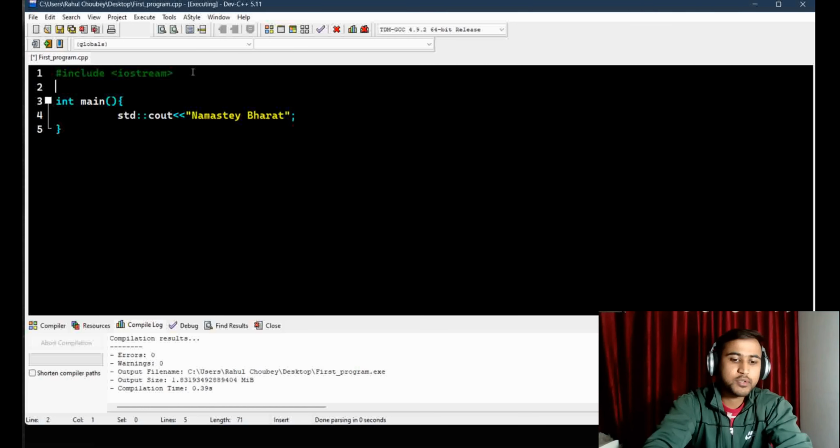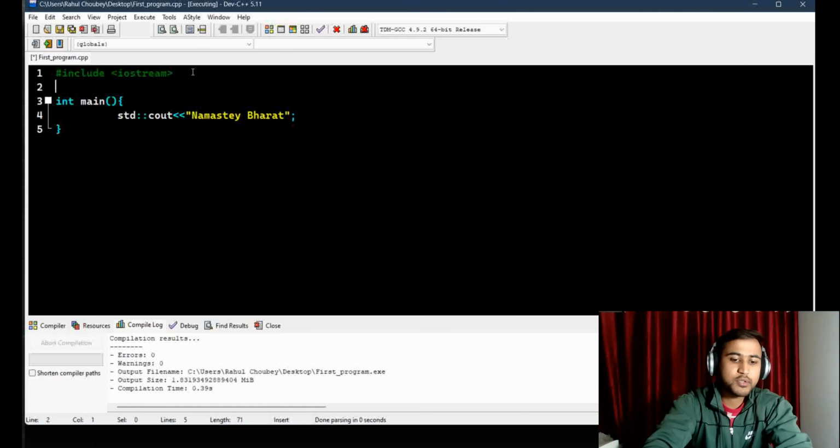So this cout is the predefined function. This predefined function is used to print the statement on the console, and this operator is also called an output operator. We use the double less than sign for the output operator, and this output operator is used only with cout. You cannot use the input operator with cout, it will show an error.